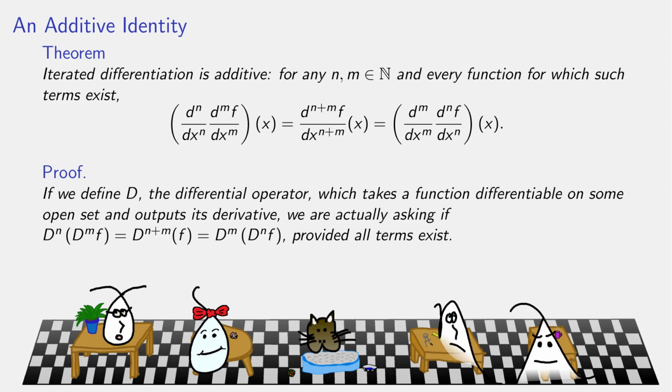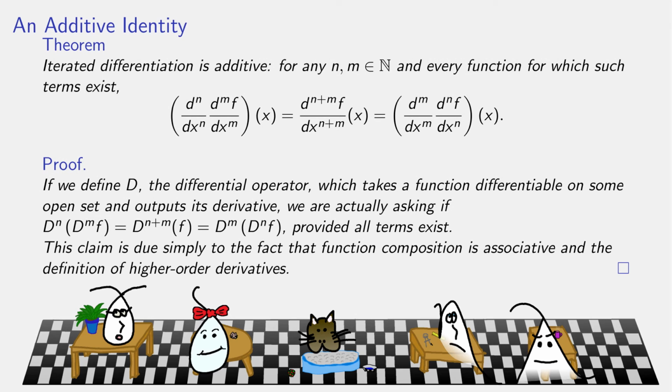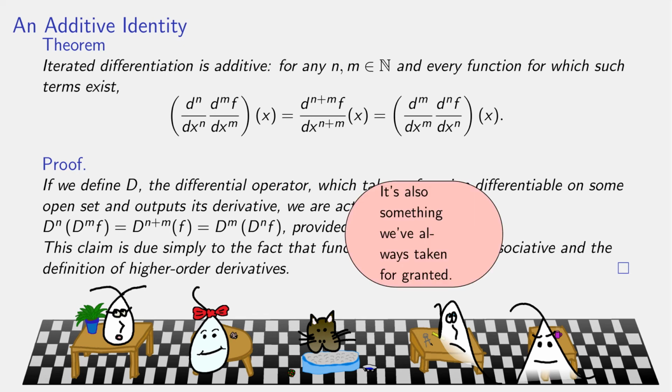Though the point is, now we've rephrased derivatives in terms of just composition of functions. Namely, we're composing the function capital D with itself. And function composition obeys this property in general. Forget the fact that it's a derivative, it's just a composition of functions. If you compose the same function with itself over and over again, the fact that functional composition is associative gives us this result quite directly. Okay, so higher order derivatives can be computed in any order you want. And yeah, you've probably always just assumed it worked that way. It is a fairly intuitive result, I'll grant you.